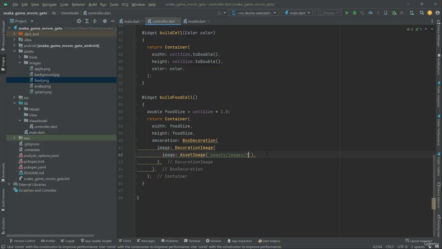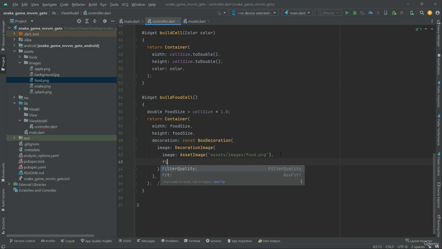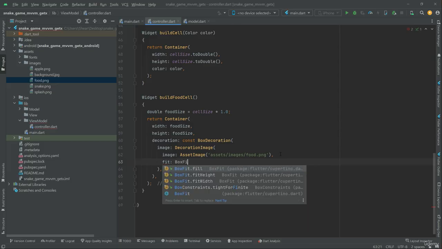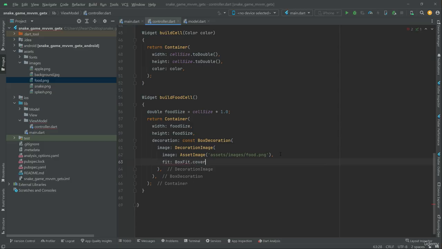The name must be similar, guys, it's food.png, so it must be similar like that in here, food.png, okay. So there's our specific method for the build food cell, and we just provide the image over here, and then we'll just set box fit over here, and we will go with the BoxFit.cover, and it will all be just fine.